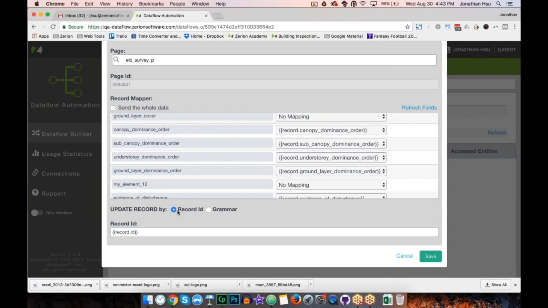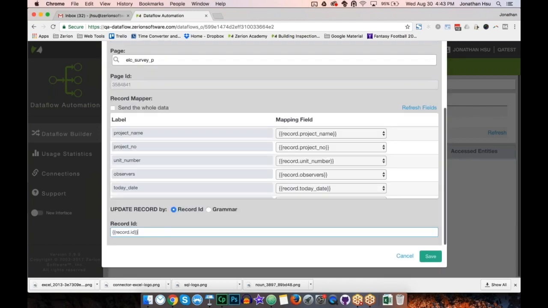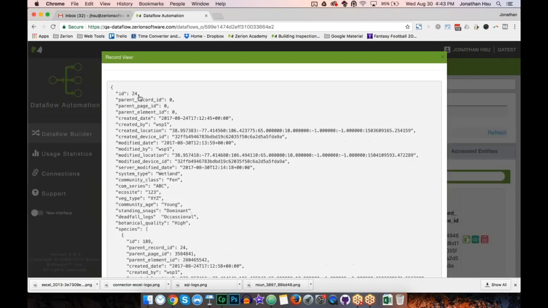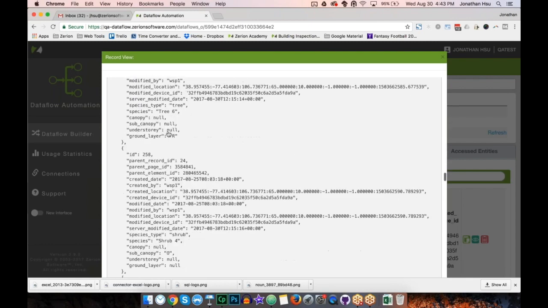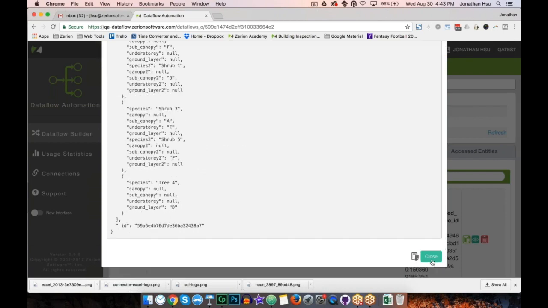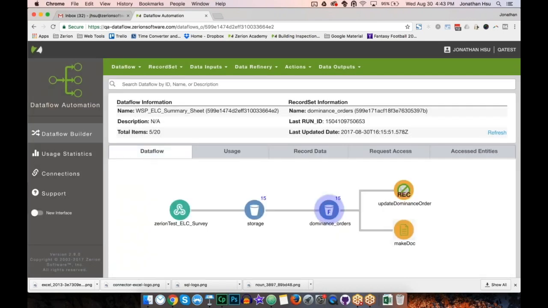Now I'm then going to update my record based on the ID. I need to say where the ID is coming from, and so I'm going to use this syntax, record.id, to say, okay, I want to go through the record, and we can take a look at a sample record. And based on ID, I want to find the record in my data collector table that has an ID of 24 and update it with these values. And so you'll see how this is a relatively long set of data. And it's not an issue with Dataflow. It's also able to handle the multi-structured or the multi-tiered structure of the data.